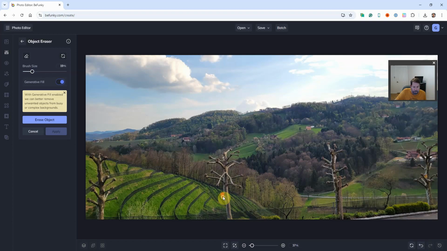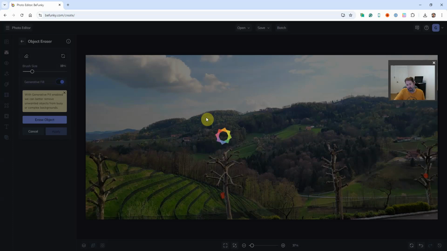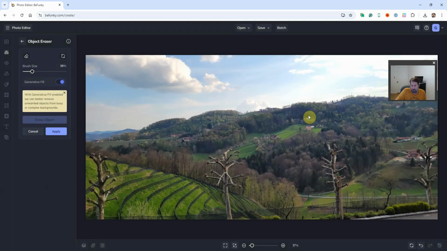I mean, it's okay to leave it in there, but I think it's a little distracting. There's one over here too. I just kind of want to remove it, and let's remove it. Nice thing about it is you can remove multiple objects at the same time. You can go in and paint all over this picture, and it removed it. So it did a really good job here and also here.